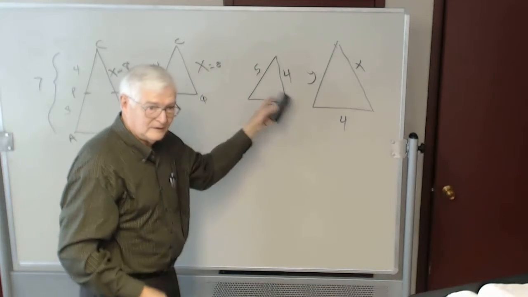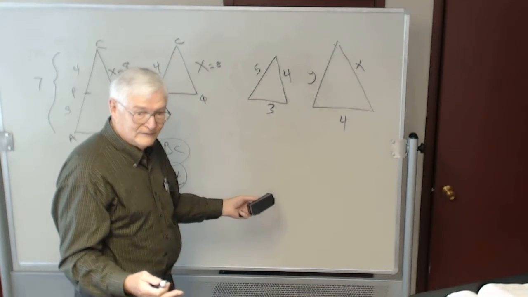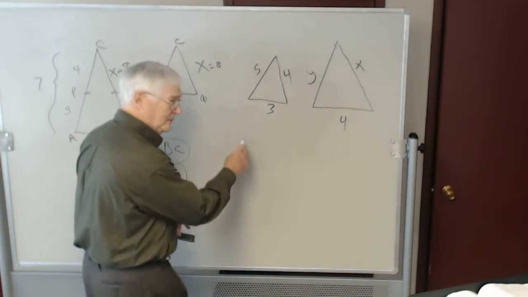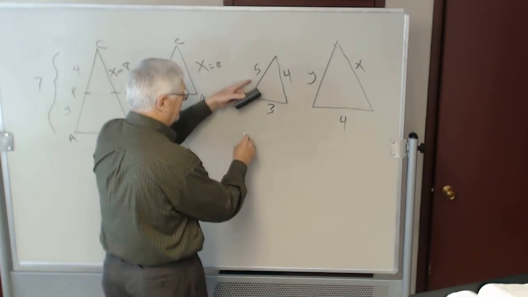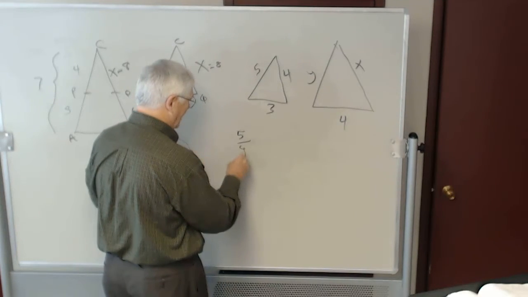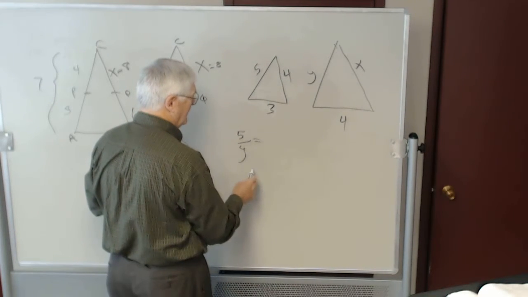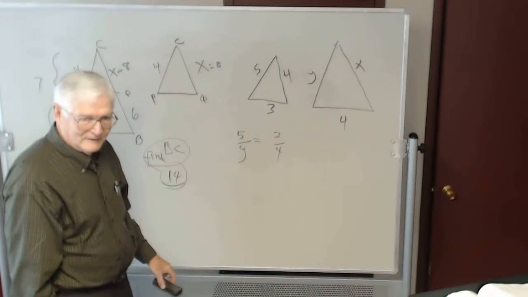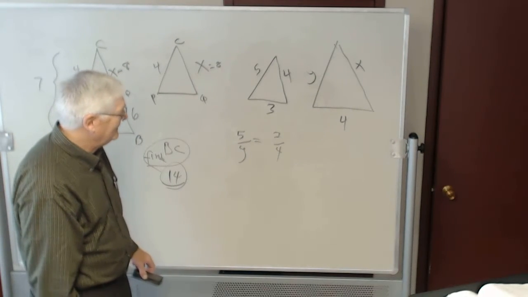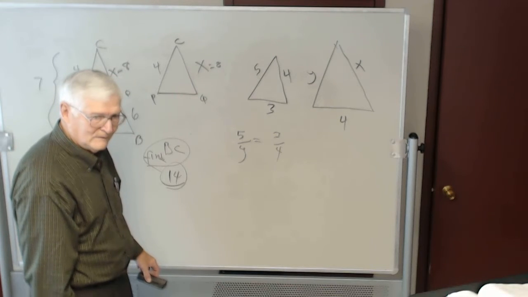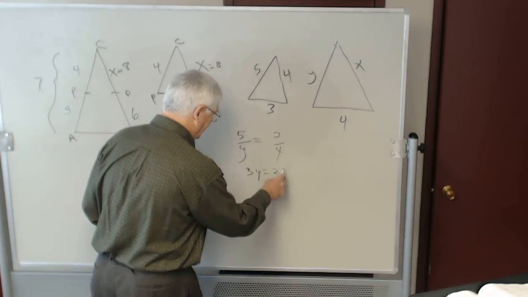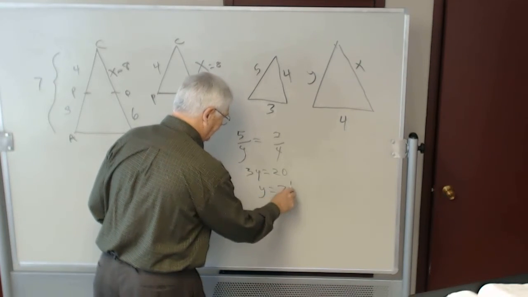And these are similar. So that means I have similar triangles. The sides are proportional. So tell me what proportion I can put up here. So do you do 5 over Y? 5 over Y would equal 3 over 4. Beautiful. So my issue was I did that. So then you've got 3Y equals 20.